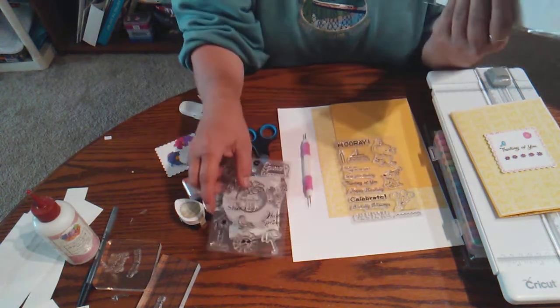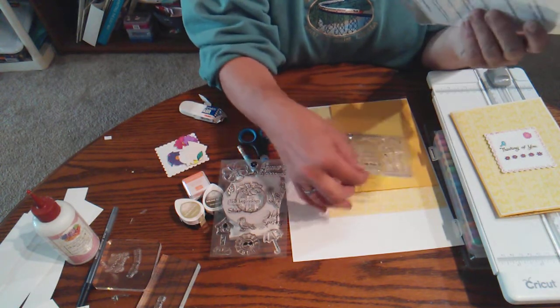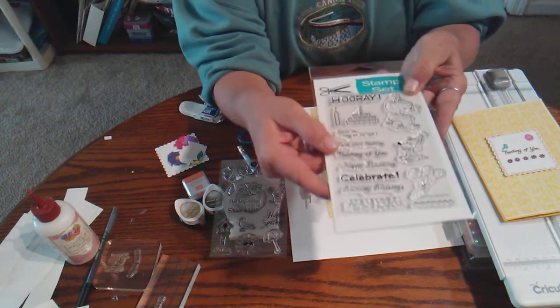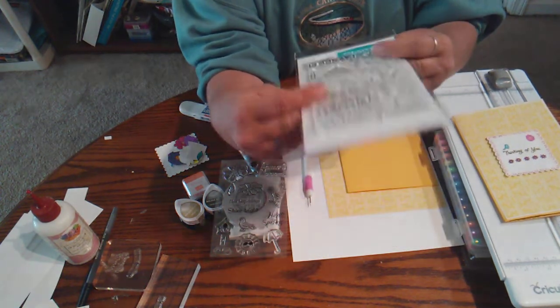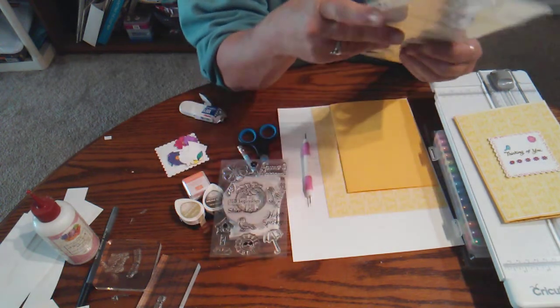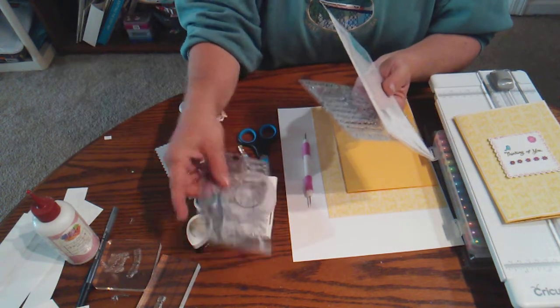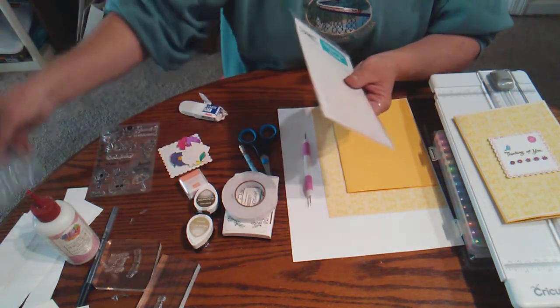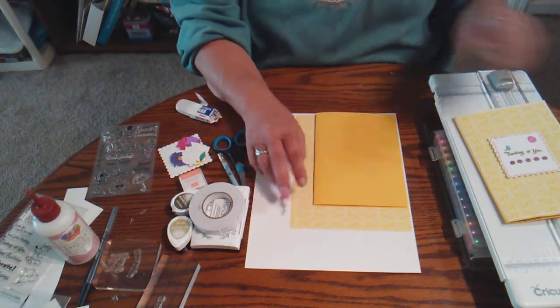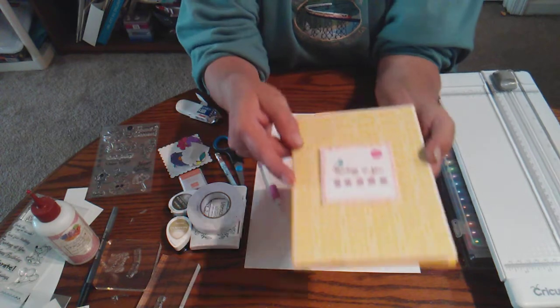And then I'm going to be using a sentiment from a stamp set that I received in the mail the other day, and I'm going to be using the Thinking of You, and this is off the birthday celebration stamp set. So I'm going to be using that stamp set and the Thinking of You, and then let me show you the card.